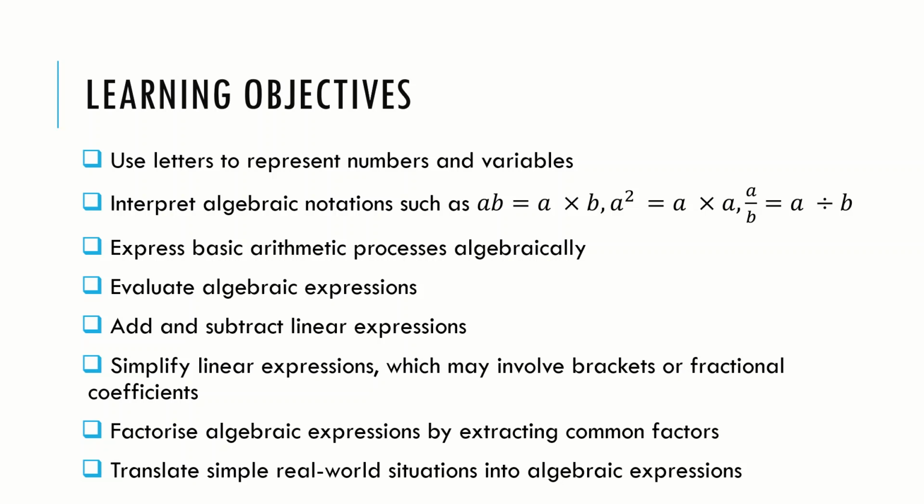The first objective will be to use letters to represent numbers and variables. Second, interpret algebraic notations such as ab equal to a multiplied by b, a squared is equal to a times a, a out of b is equal to a divided by b. Third, express basic arithmetic processes algebraically.